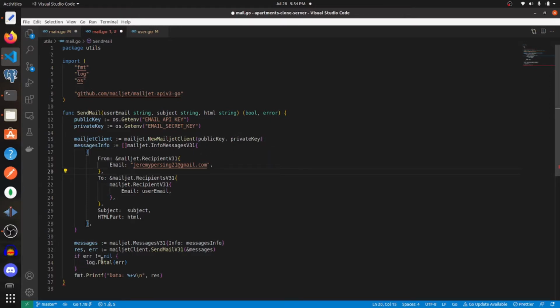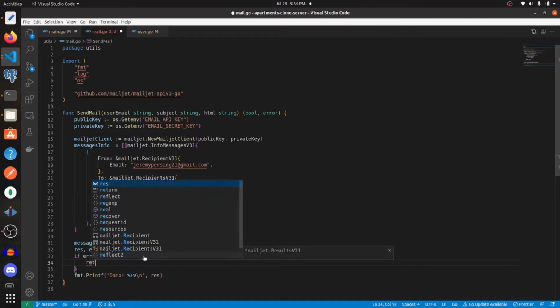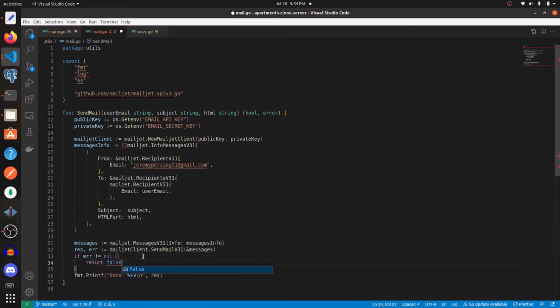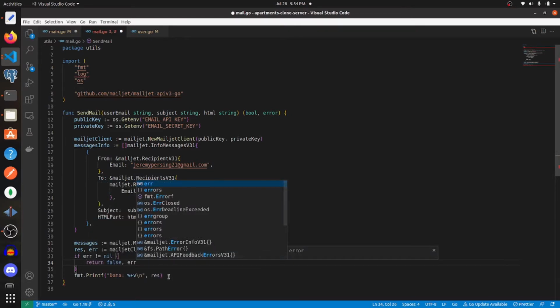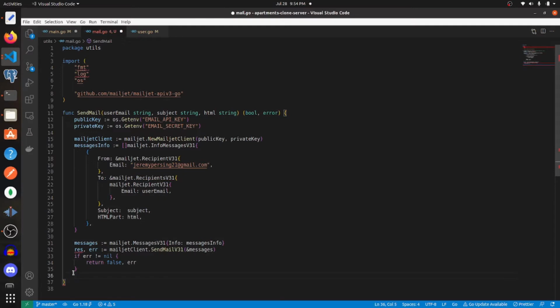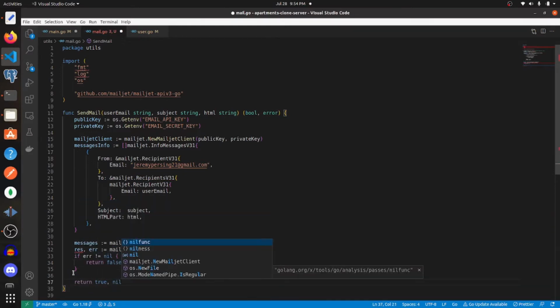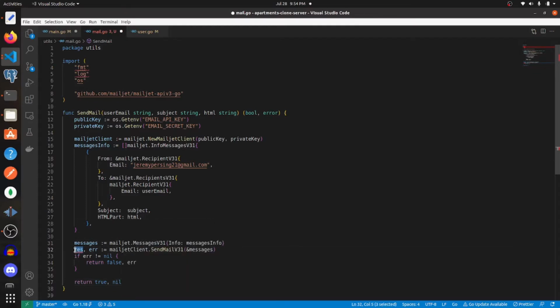And then down here, instead of logging this, let's just return false and the error. Otherwise, we will return true and nil. And here, since we're not using res, we'll just put an underscore.